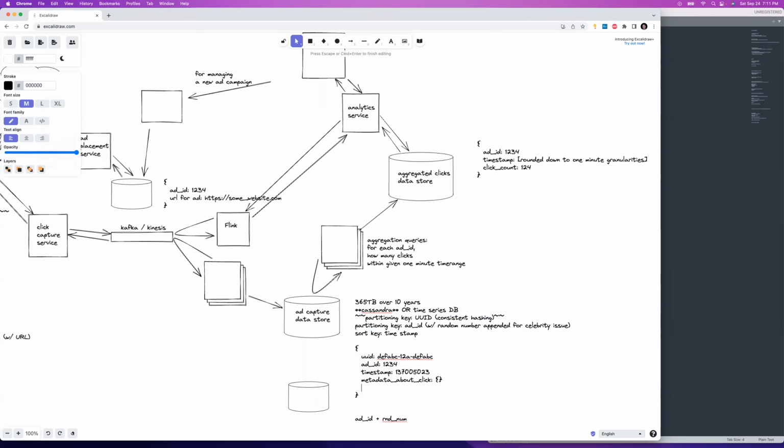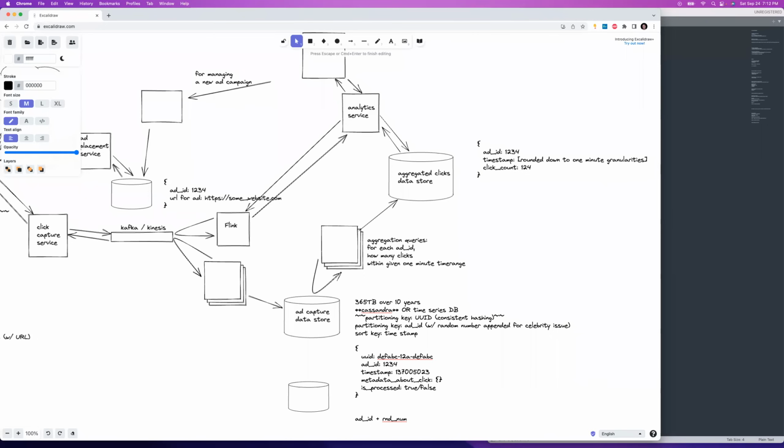Correct. And then aggregation queries will go in and say, give me all the events that have happened in the last 5 minutes or something. And anything which is marked as not picked up or not in processing state, that thread can act on. So it's like a locking mechanism on that event. If no one has picked it up, I'll pick it up, process it, and push it to the aggregate click data store. Okay, well, so then you are updating the records.